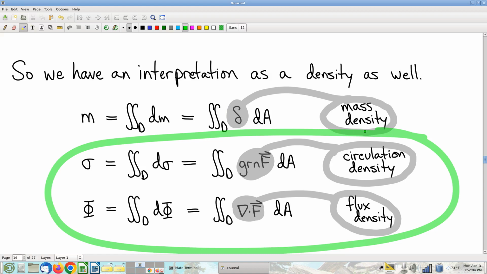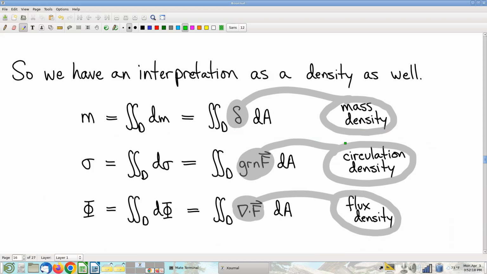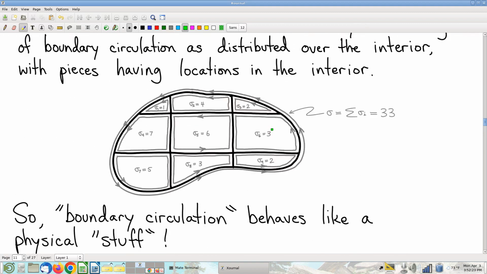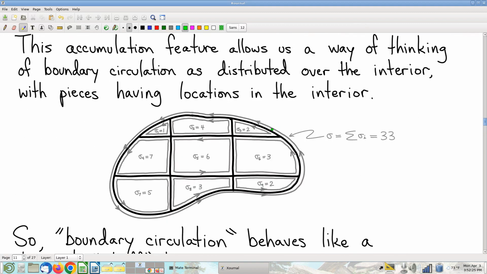Green's theorem and the 2D divergence theorem, and there are some mysterious aspects of this that I've been pushing that you might find a little creepy. The big one, I think, is circulation. Let me go back a couple of pages here. I suggested that even though we compute circulation on the boundary, you should think of it as happening in the interior.